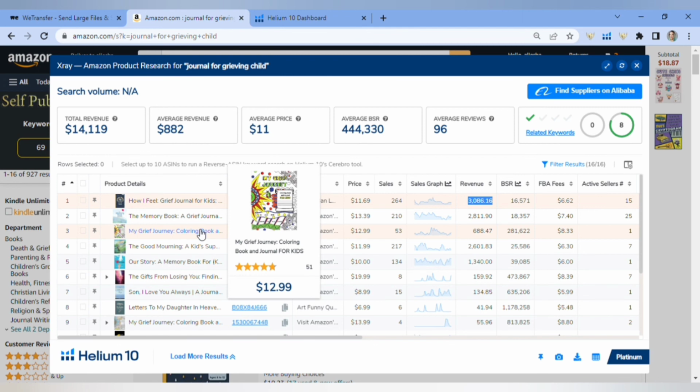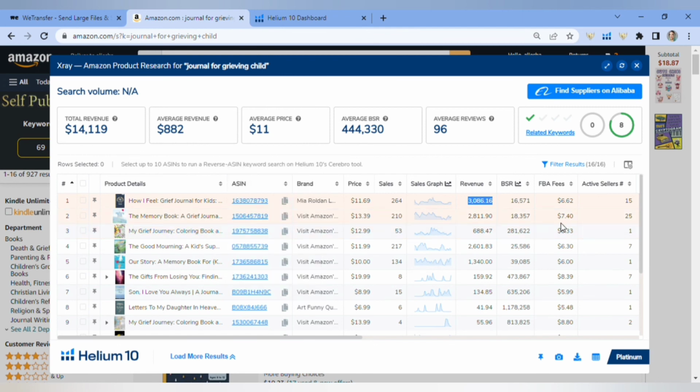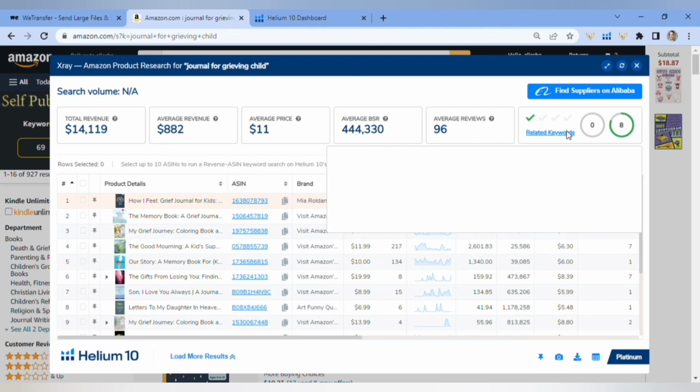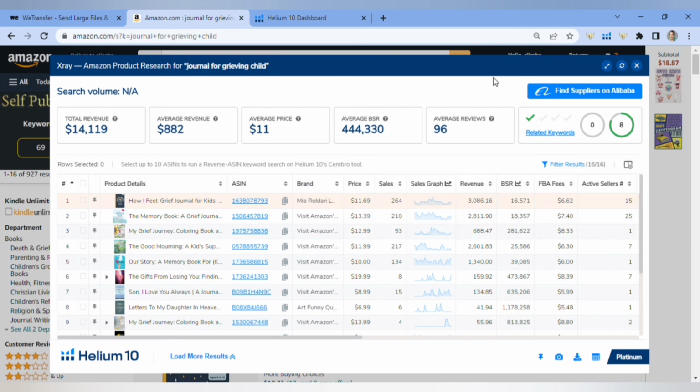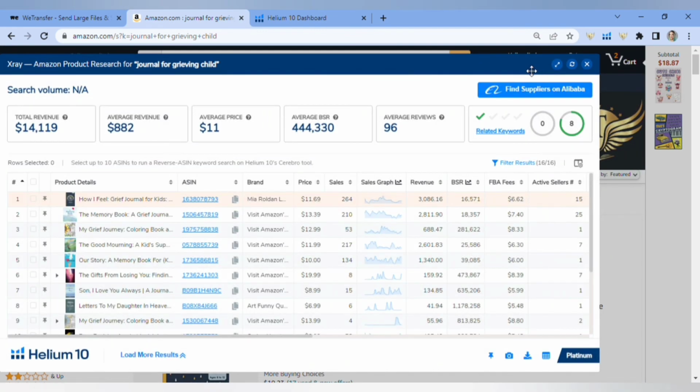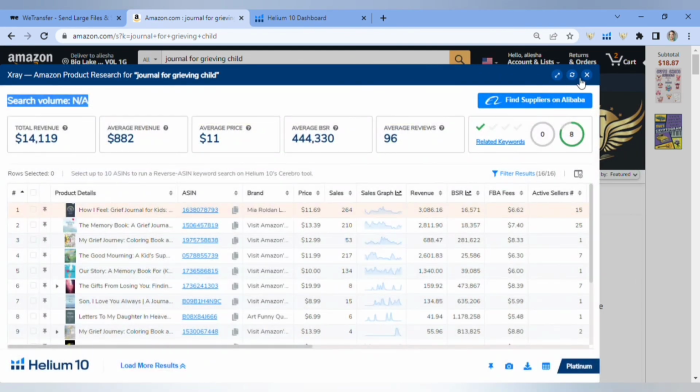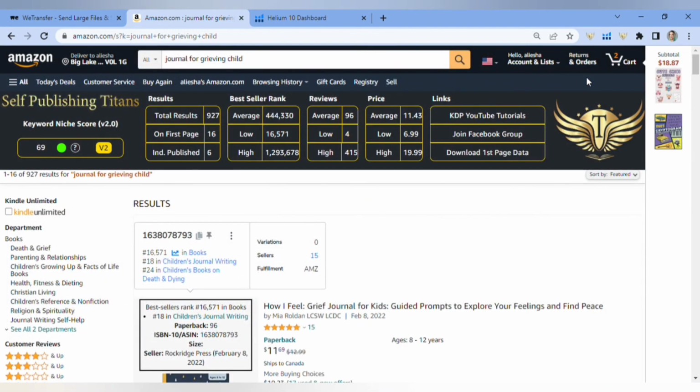But yeah, you can peek in and see how much money they're making on certain journals. So then you know where you want to target, which niche you really want to focus in on. And this X-ray I feel is so imperative, to see what the average revenue is for that niche. It's a really great tool to have.